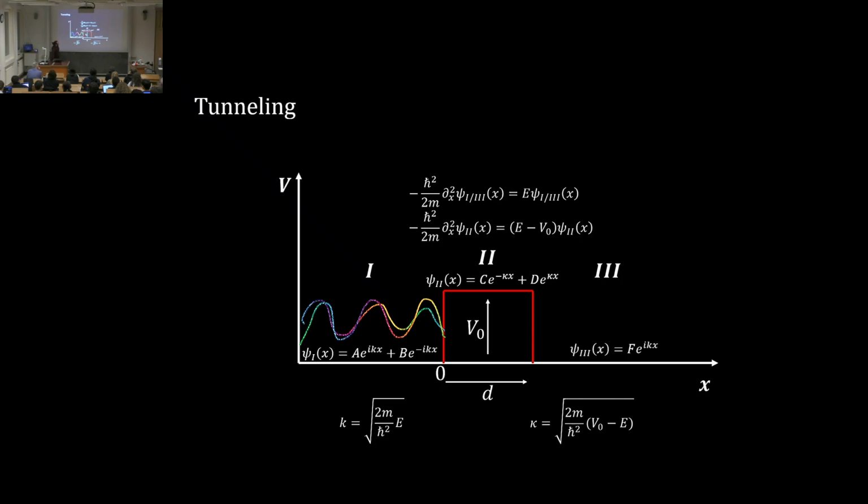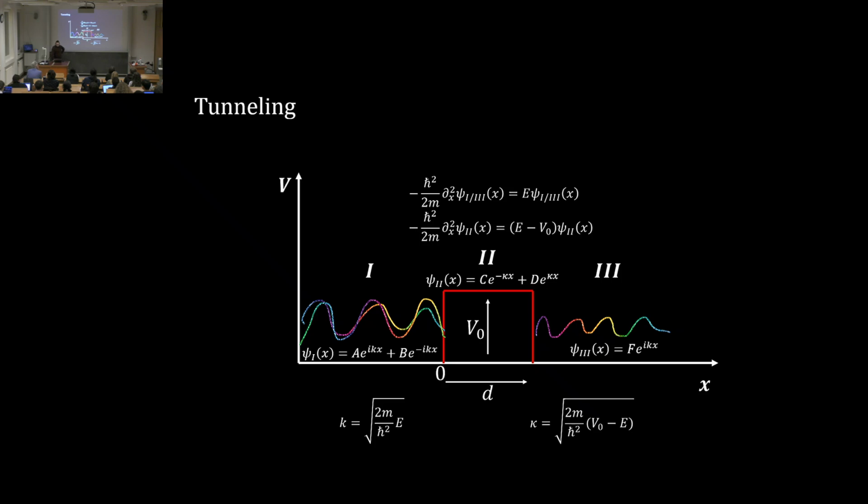And beyond the potential barrier here, there could also be a wave function coming from this side. But I have nothing coming from the right, so this coefficient is 0, I will say. But we suppose that we have something that goes out. And of course, if we were in classical physics, this coefficient would be 0.